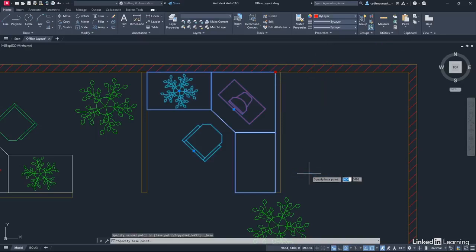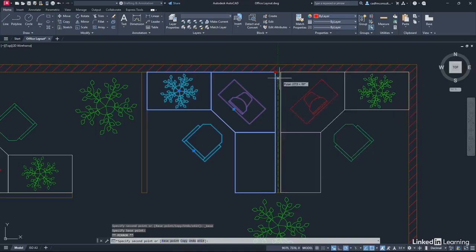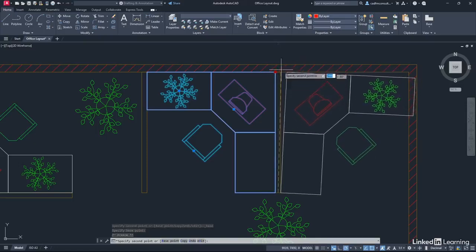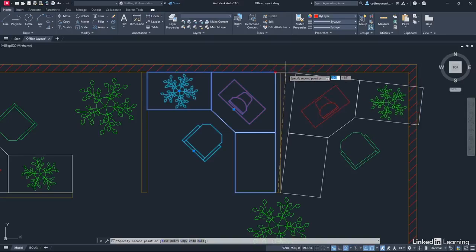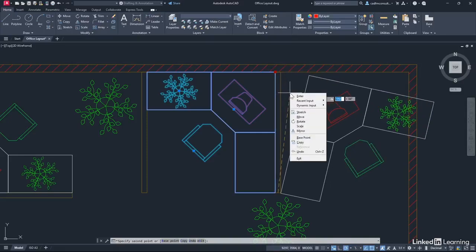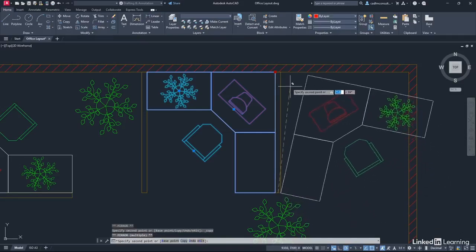Now it asks for a base point to mirror from. So I'm going to the little midpoint snap, remember there on the partition wall, get that midpoint snap. And as you drag vertically upwards now, can you see it's working in exactly the same way as it would when you were mirroring with the mirror command. Now, just before you place that second point, right click again though, and select copy. Otherwise, it will just mirror from one side to the other as if you were erasing the source objects. So make sure you got that copy kicked in.